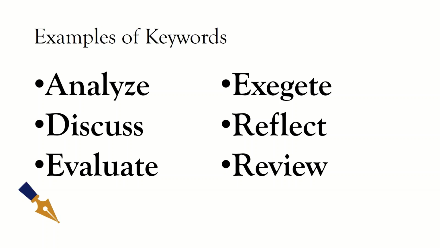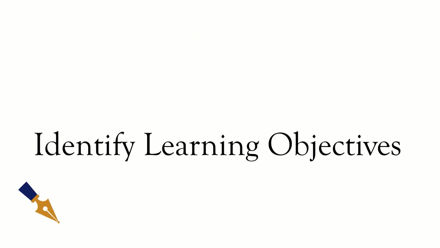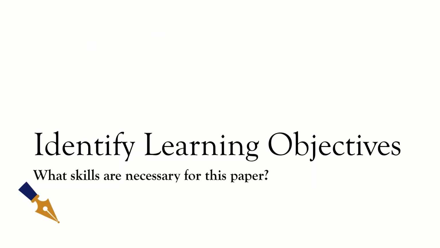A second handy tip is to place yourself in the position of your professor. What does your professor want you to learn or practice while completing this assignment? Can you list 2 to 3 learning objectives? These too can help you keep your work on task and can keep you motivated. So the questions you may ask yourself are, what skills are necessary for this paper? Are you being asked to demonstrate research skills? Is there a particular rhetorical skill that you'll be using, such as evaluation, putting things in context, comparing things? What do you want to demonstrate having done by the conclusion of your writing process?